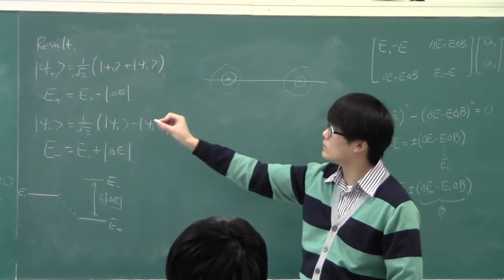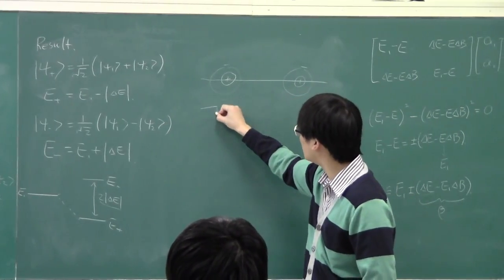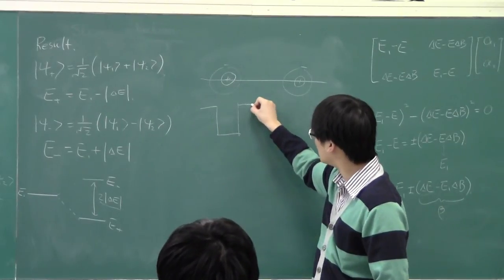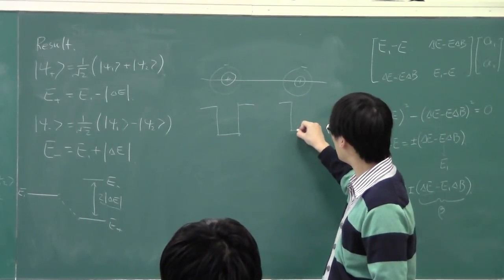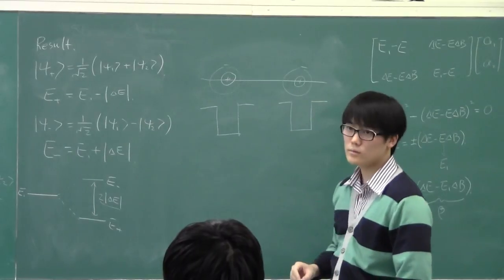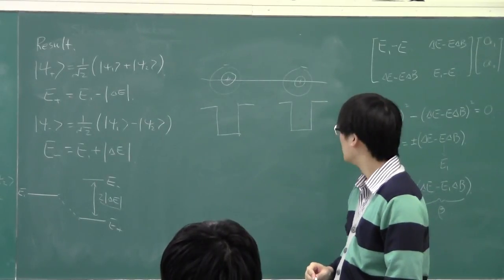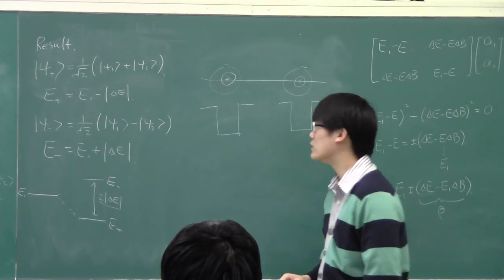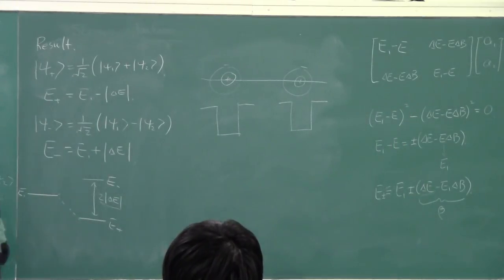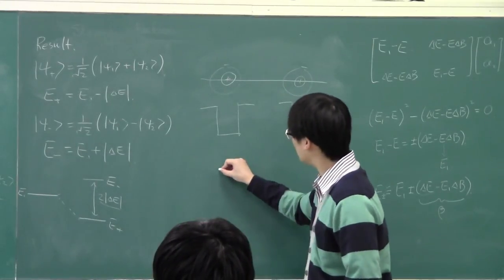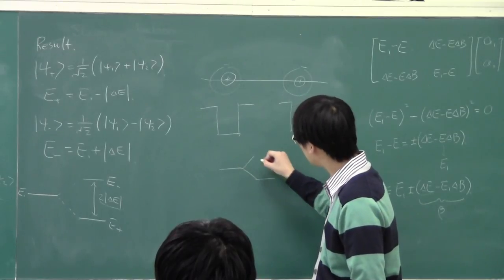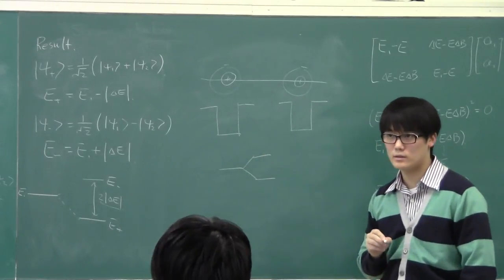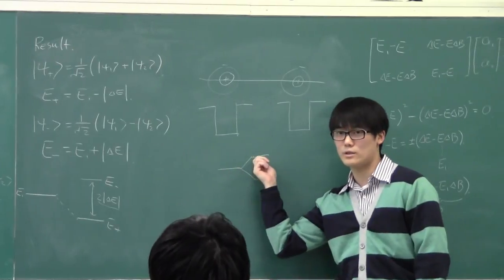The only difference here is we can perfectly well model this atom with a square well. But then we have two electrons now. And naively, we're going to see that if we have two electrons and the degeneracy is lifted this way, one electron is still here and another electron.